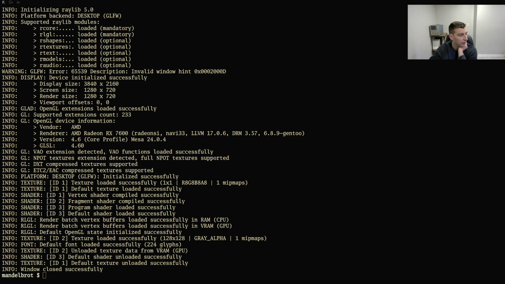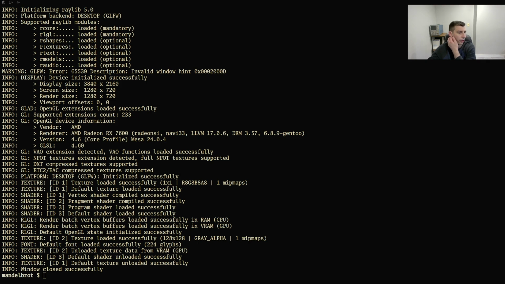Actually, okay, this actually looks like it's a little easier. So their load shader function just takes two file names and loads the shader. I don't need to really write any helper code for doing that. Now, that is fine. But what I need to figure out is how I can, so clear background, that's fine. Begin drawing, end drawing.